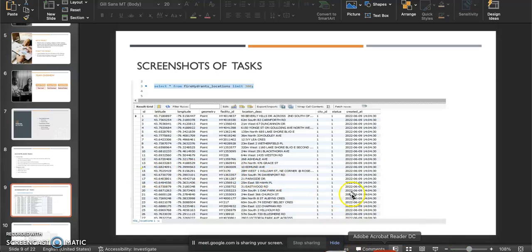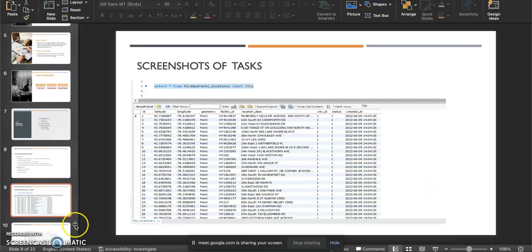So the given screenshot is a view of the structure of the database. Our main table is fire hydrant location, and it has a few main columns such as longitude and latitude, which are the coordinates of a location, and then a column to store the address, the location description column. Then we are maintaining a lookup to hold the city value. I have not shown the lookup table here, but here city ID 1 is Toronto.